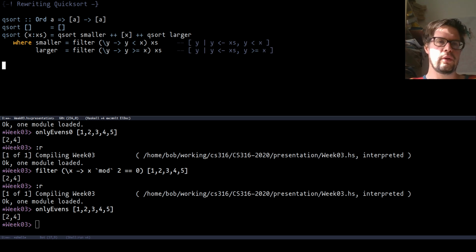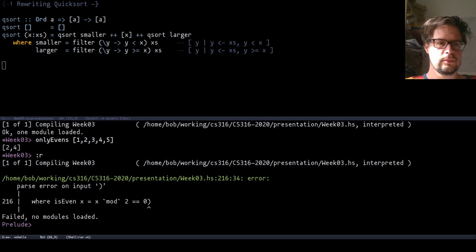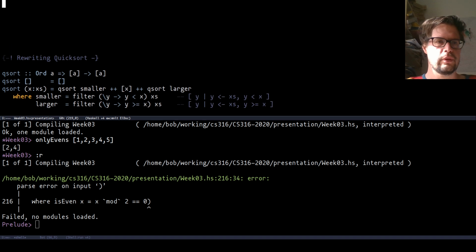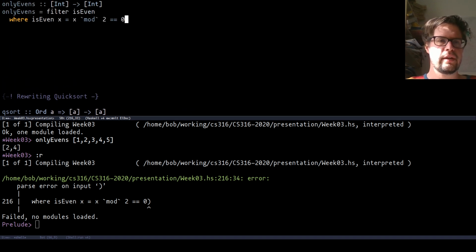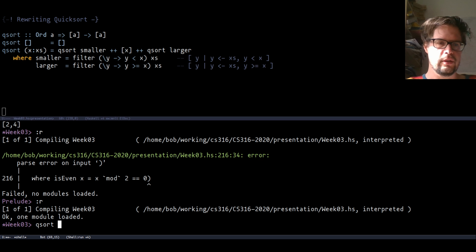So it's up to you which one of these you think is nicer, but I think using filter is a bit nicer because it avoids all the punctuation symbols in the list comprehension notation. And oops, I'm sorry, I made a syntax error here, so I'll just get rid of that. Close bracket. Reload, and then we can check that qsort actually sorts the list back into order.